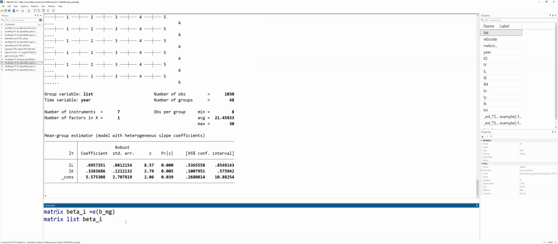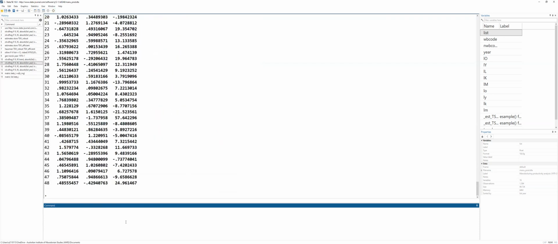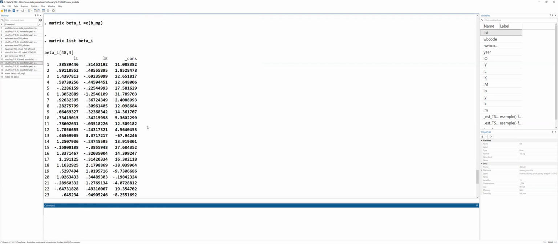I call this matrix beta I, and I'm going to list this matrix. So the first column denotes the country-specific estimates for the logged of labor. The second column reports the country-specific estimates for logged capital, and these are the individual specific intercepts.